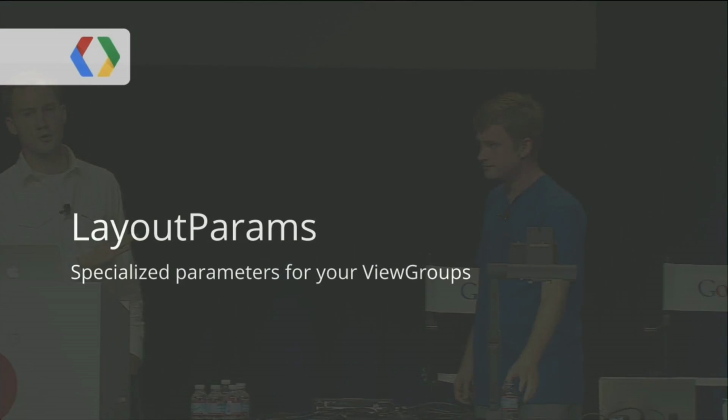we mentioned the three different measure spec modes. It's a little scary and intimidating when you try to write a custom view and you think about how can I implement all those modes? You don't have to. If you write a custom view and you know exactly how it's going to be used in your UI, like it's always going to be match parent, just implement the measure spec exactly.